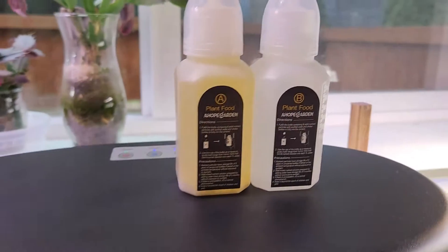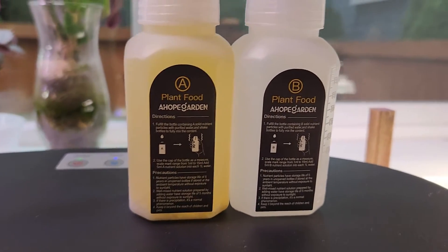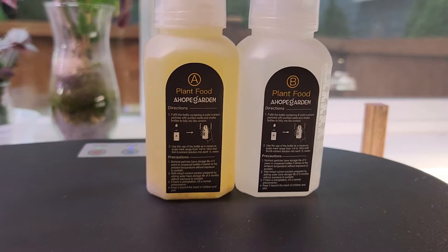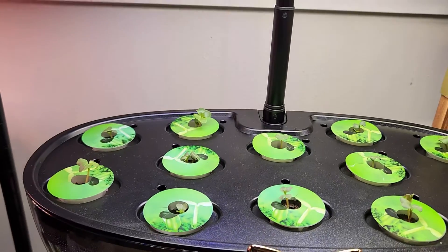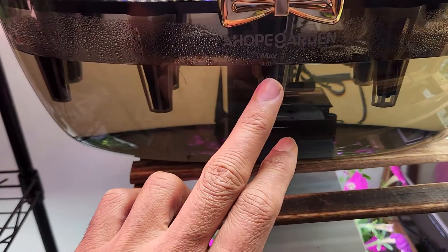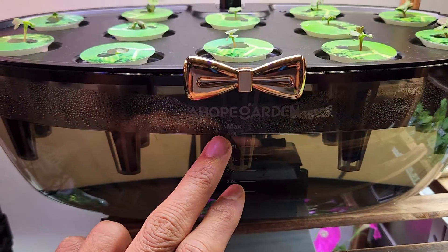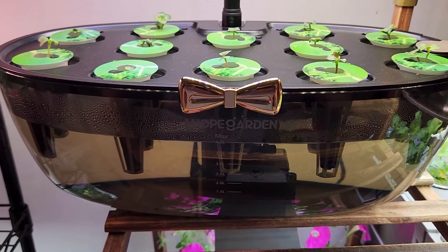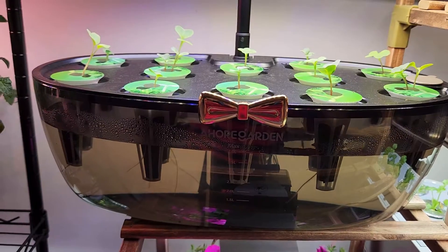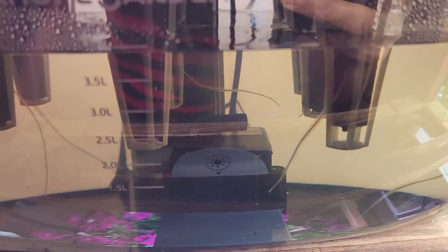I will use the nutrition that came with the system. This is a two-part nutrition. I already added water and dissolved the solids, so this solution is ready to use. I will add it according to the instructions, which is basically 5 ml for 1 liter of water. This bowl has a 4-liter capacity and I have water up to 4 liters, so I am going to add 20 ml of nutrition. Let's see if there will be any development of algae as I add the nutrition. It is day 4 — the seedlings are coming along nicely. I can see the roots and they are developing very well.